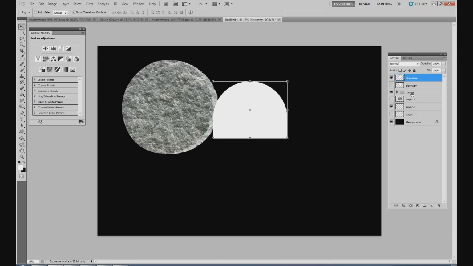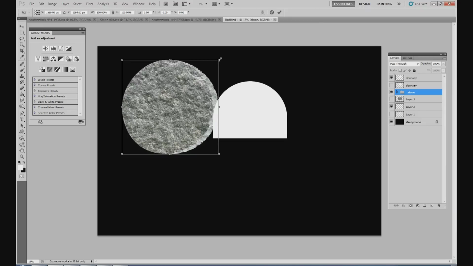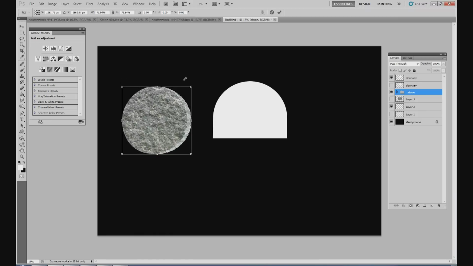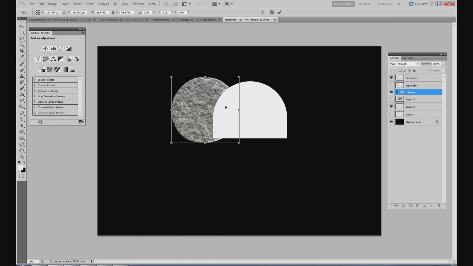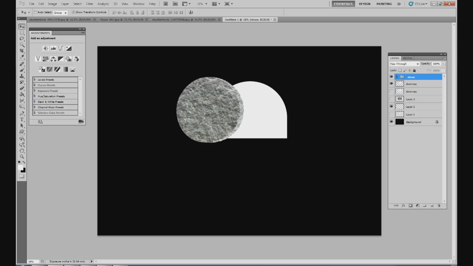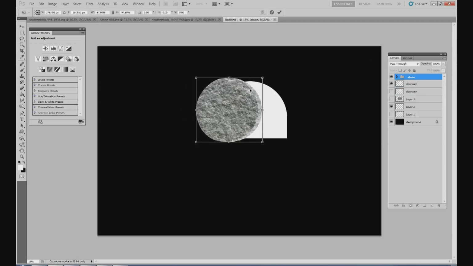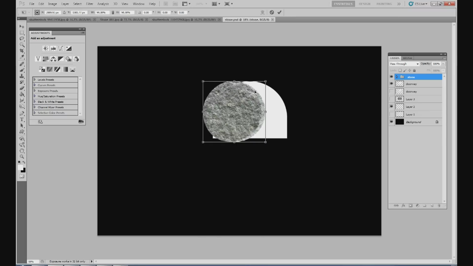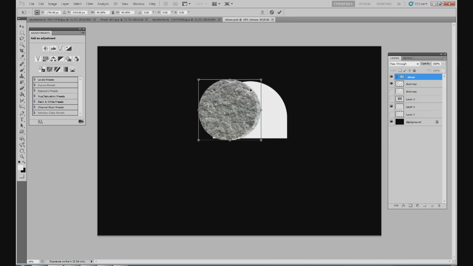We need to make the stone a lot smaller in size. So just select the entire group and make it smaller. And we're going to drag the stone group above the doorway. And the stone's probably going to go about right there, maybe even a little bit smaller. Okay, about right there. That's about halfway uncovering the door.